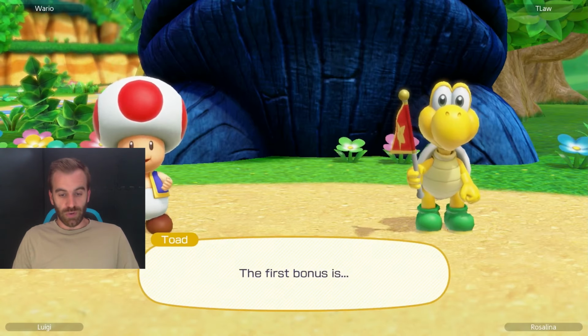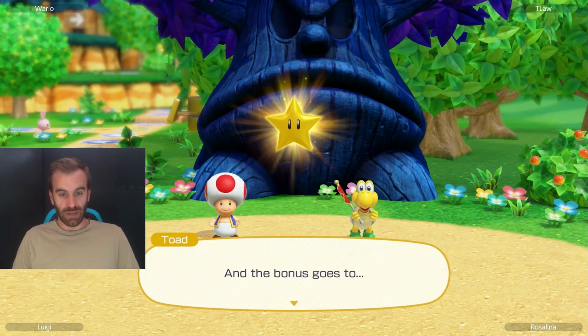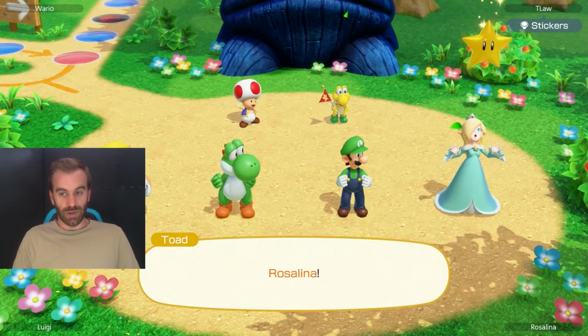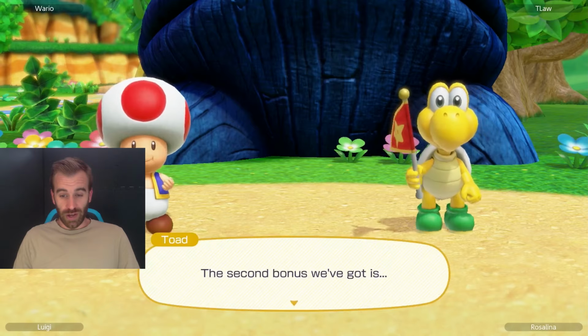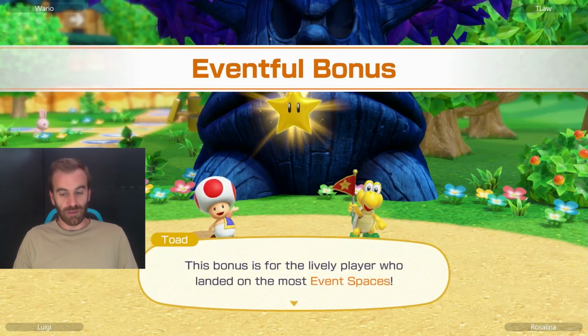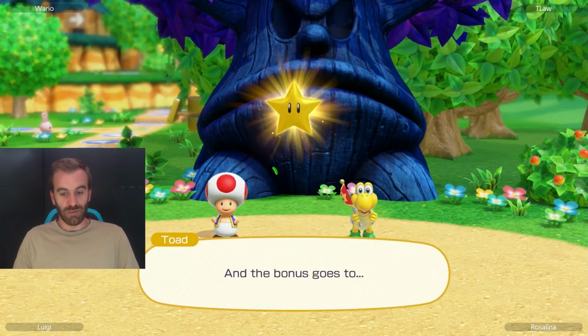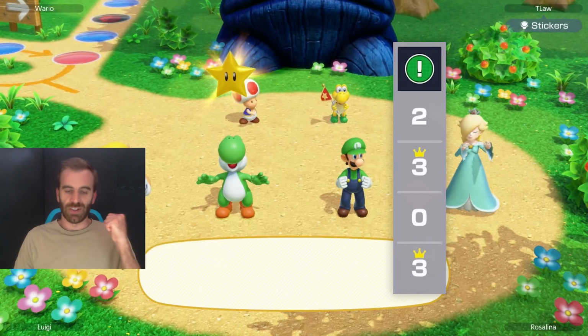The first bonus star is the item bonus. That could be Rosalina. She used a lot of double dice. Okay, it was Rosalina. So that puts her on 2 stars. Did we have 2 or 3? I can't even remember. Last is the eventful bonus. We got a couple of event spaces. Could be us. Let's go, dude.